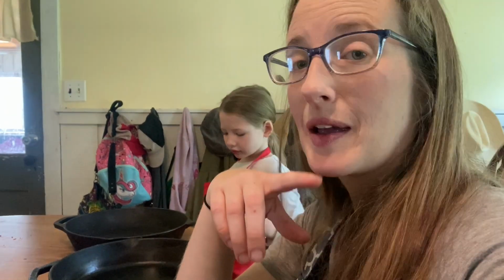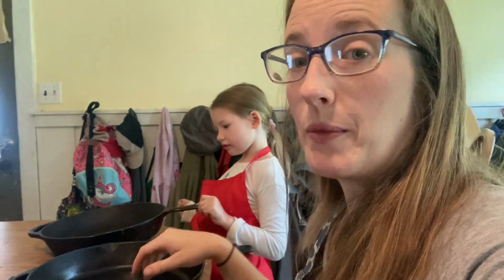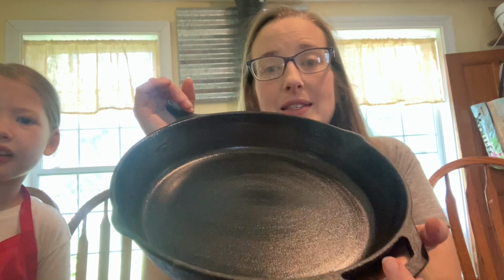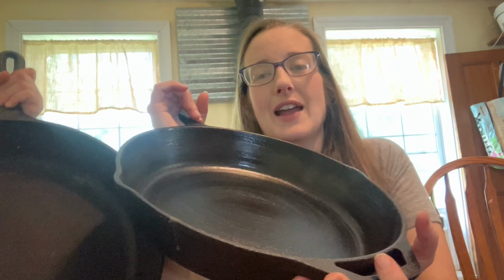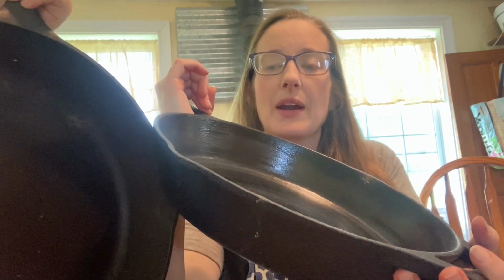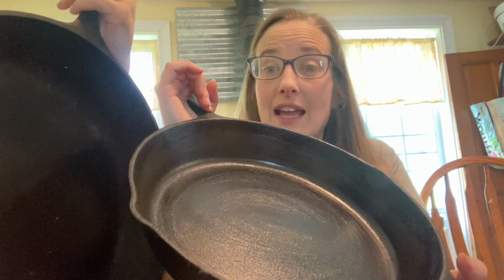If I do something like fry fish or fry chicken or bake pork chops, they don't all fit in one pan anymore, so I have identical sized pans. I use this multiple times a day, every day, for everything. I like that it's a little bit deeper. It's also the perfect size. I believe these are 10 inches.